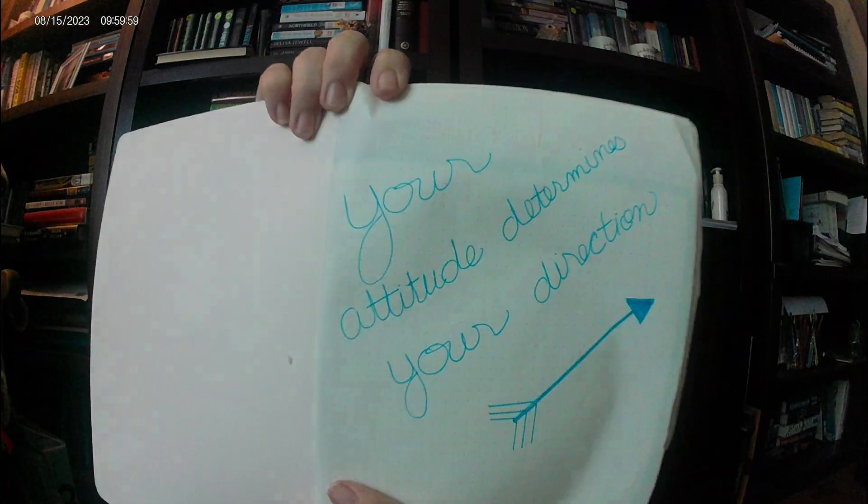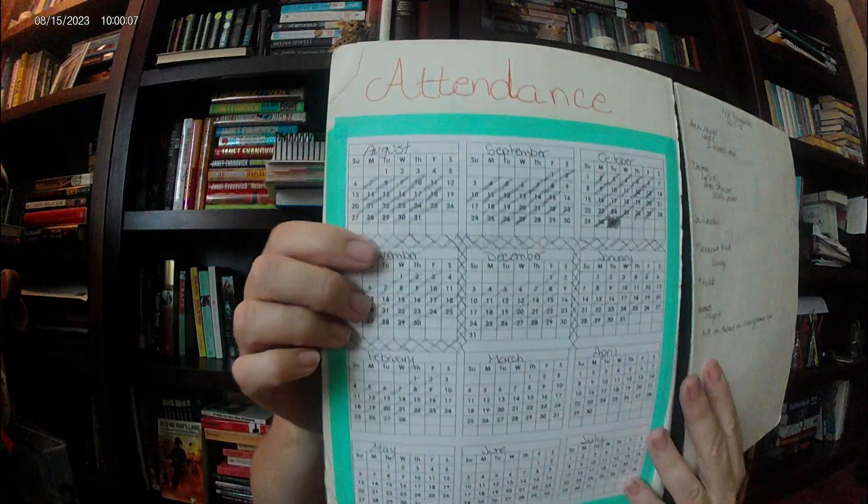The same year I did a schedule for my son — again about five dollars at Walmart, just a little composition-style dot-grid notebook. My oldest has ADHD; he's gotten better with age and is non-medicated because he's borderline. We altered his diet and just don't do certain things. At the beginning of the year on the first page, I wrote a little motto to encourage him throughout the year. Then at a certain age I had the kids start keeping track of their own attendance in their notebooks, allowing them to be responsible for that.